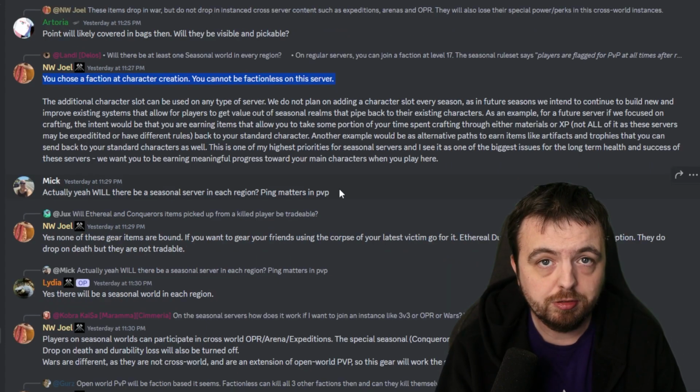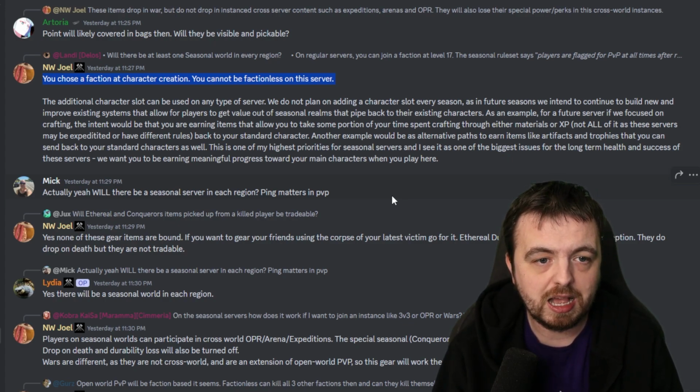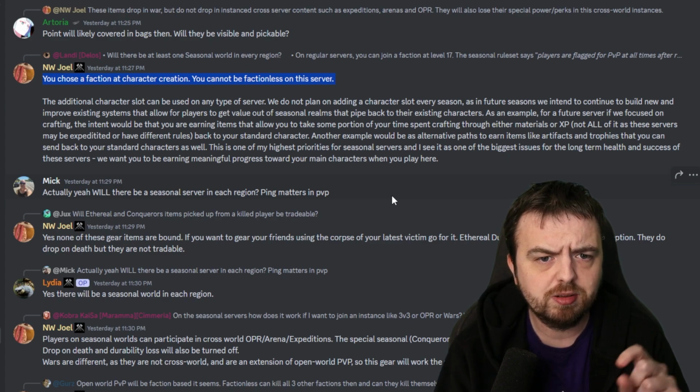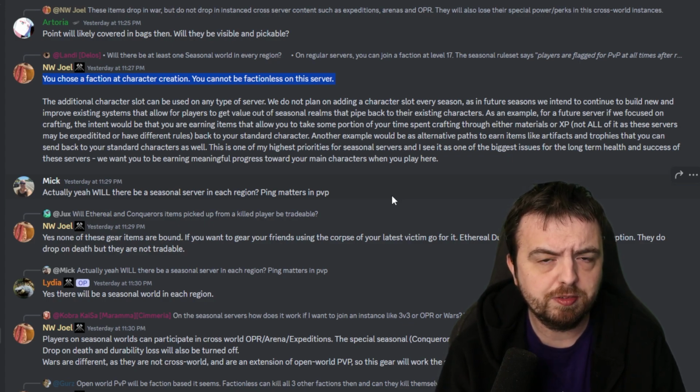Fair enough, makes sense. There's also a big change to how you pick your faction. You actually pick your faction at the character creator. Now this goes against a little bit of what they said in the article, because what they said is that you're PvP flagged from when you either pick a faction or when you're level 15.